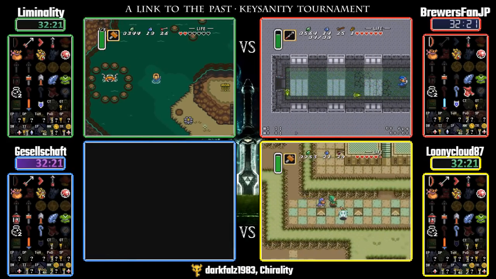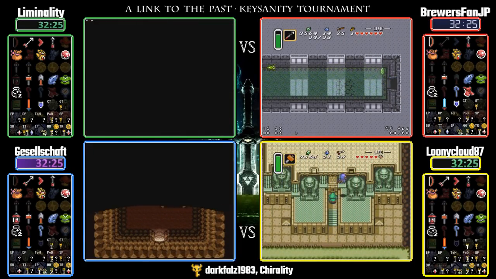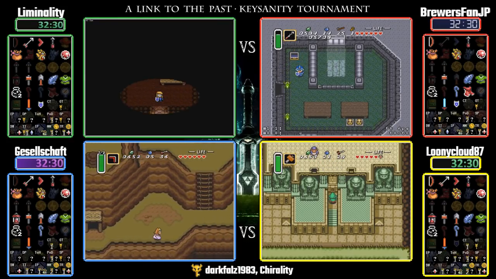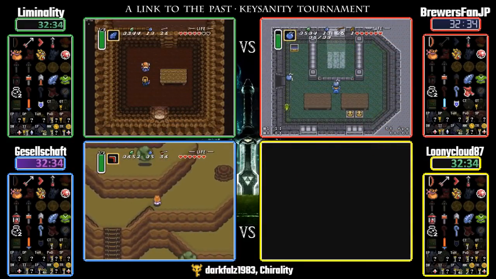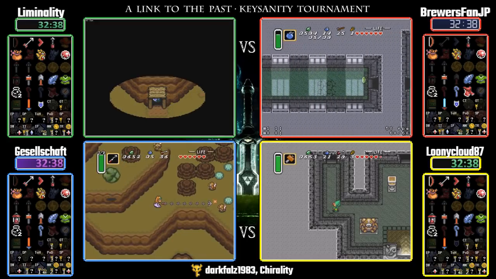And Myra should not have much for us, so we're going to be taking off from there. JP is about to check and see what the third floor at Blind's house has for us. Just a big 20 up there. And Loonycloud's making an early dip into PoD. Not a bad play, since he does have a couple keys under his belt.